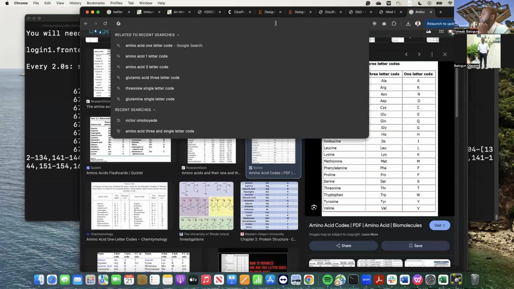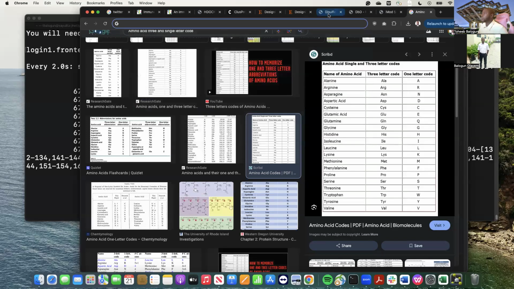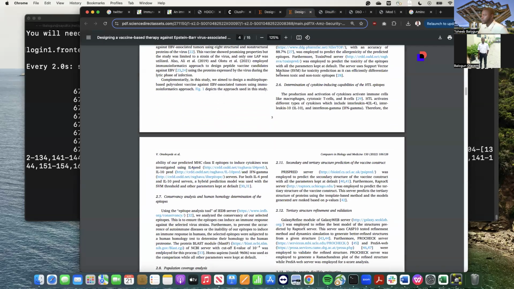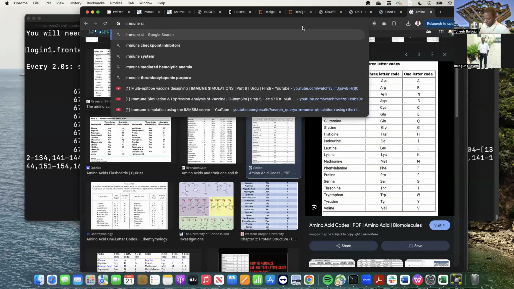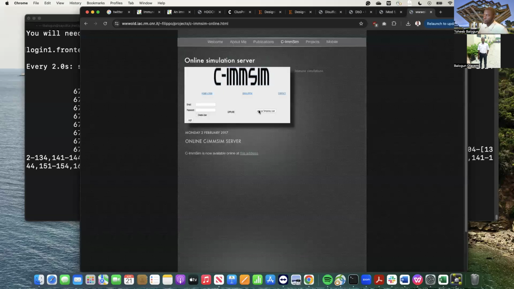Let's see. Okay, so what we want to do is immune simulation, right? So the server to do immune simulation is called, I can search for it too. If you search for immune simulation server, this is the most widely used server, this C-ImmSim something.